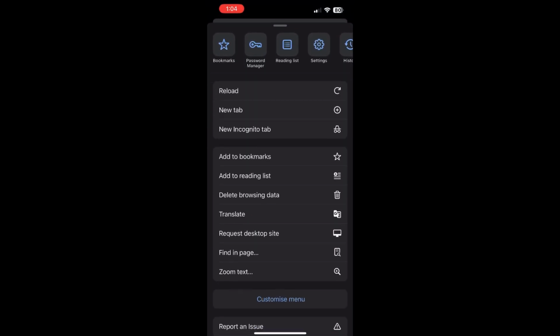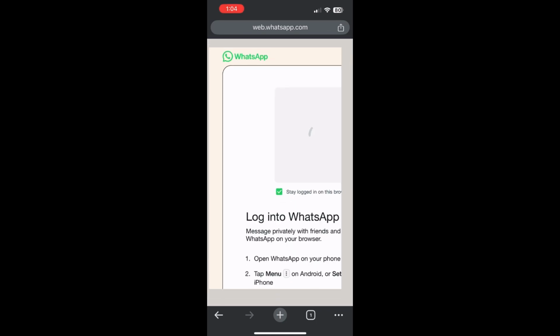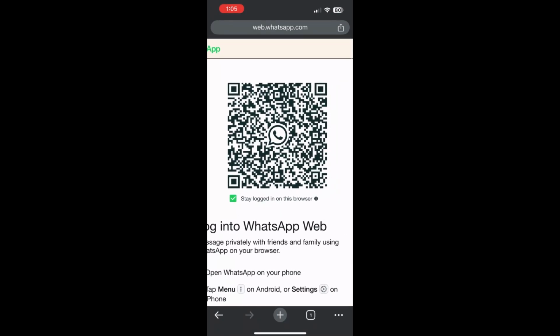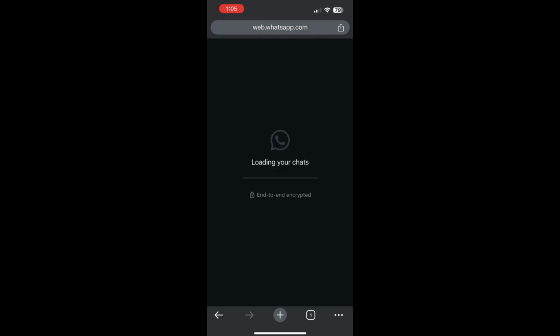After going to that link, whatever WhatsApp you want to run in your phone, you have to run that WhatsApp on another phone first. Then what you have to do is scan the QR, and by doing this, your WhatsApp will run on your iPhone in the web interface. You can run more WhatsApp if you want by using another browser. When you are logged in to WhatsApp using your QR, then it's done guys.